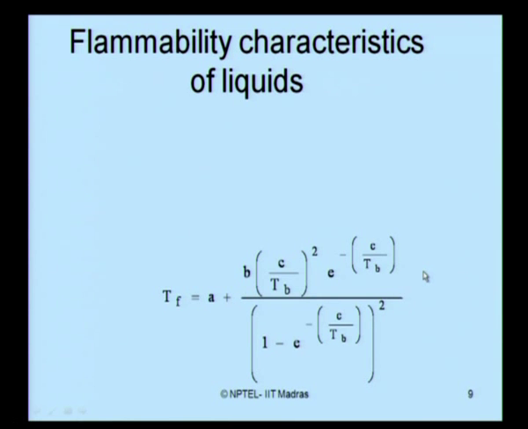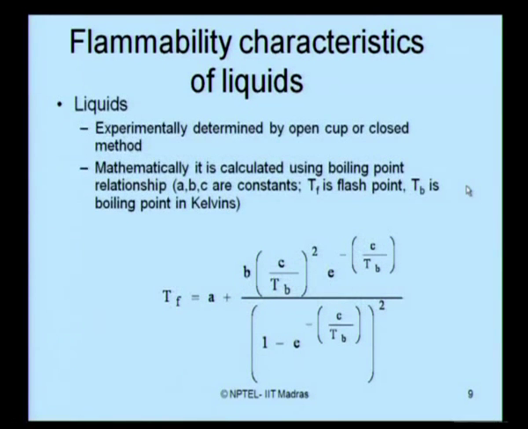Now, interestingly, I want to estimate the flammability characteristics of liquids. How are they obtained? Liquids can be experimentally analyzed using an open cup or a closed method to obtain the flammability characteristics. Ladies and gentlemen, what are the flammability characteristics we saw in the last slide? For example, AIT, limiting oxygen concentration, upper flammability limit, lower flammability limit. These are all different flammability characteristics of a mixture which can cause a flame. For example, the mixture which I am considering now is a liquid. If you want to estimate these flammability characteristics for a liquid, then I can do this experimentally by what I understand as an open cup method or a closed method.